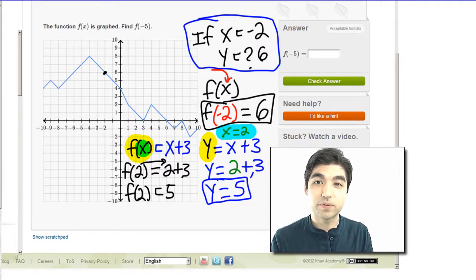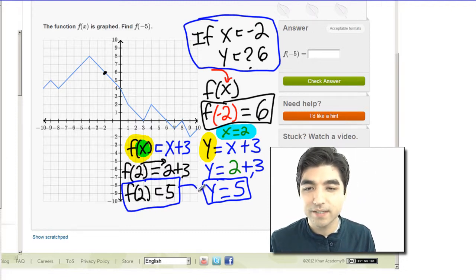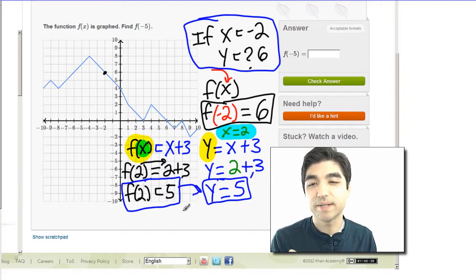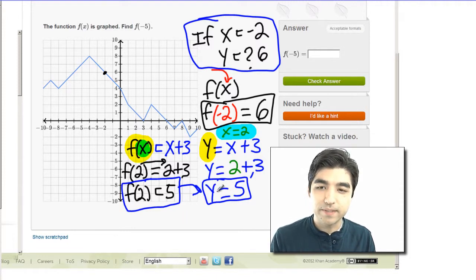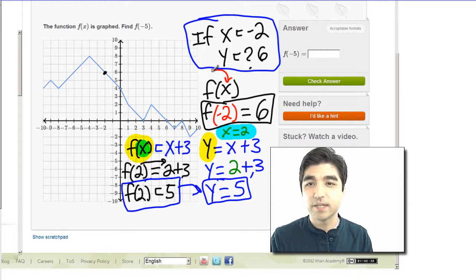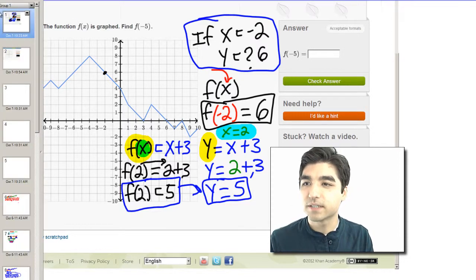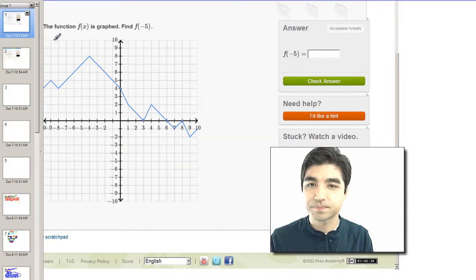Now this function notation holds a lot more information than the old way. The old way is not good; the new way is a lot better. You see that in the old way, we don't know what the x was. And in this one, we still have the x value and we have the y value. This is how the people in the big leagues write it. It's what you're going to see in college, and it's a lot more useful. But let me show you how it actually works for this particular exercise. So I'm going to clear the ink off of this.